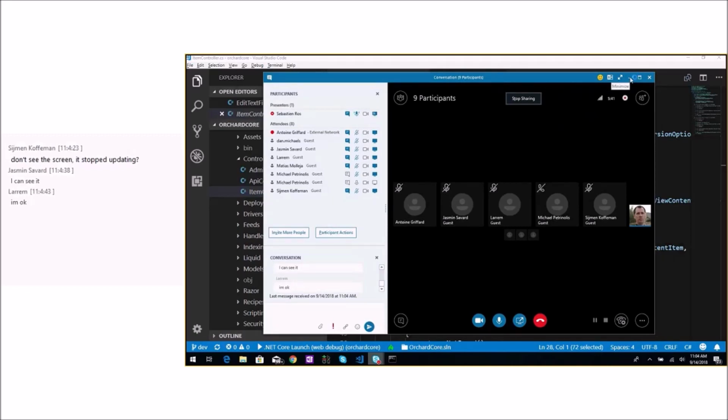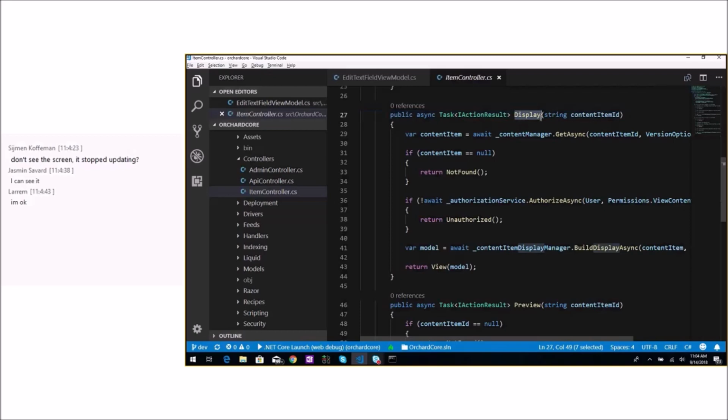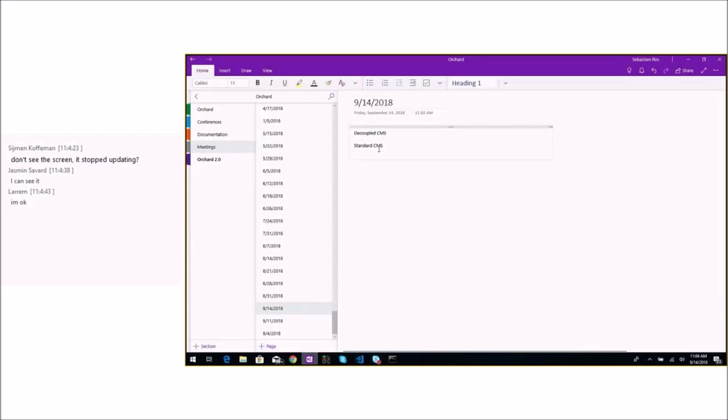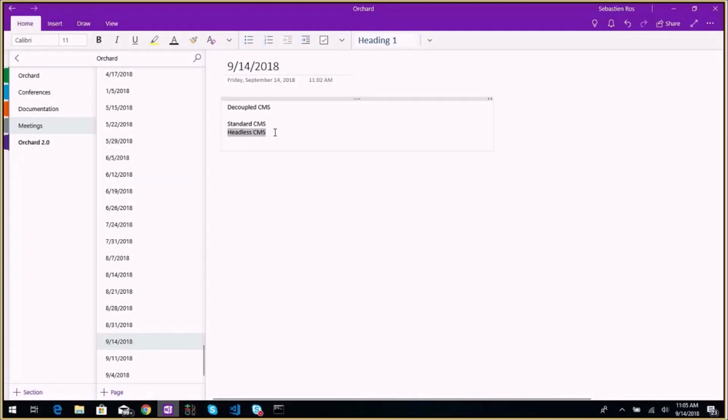Okay. So everything is rendered by this display action. And this is what happens in a standard CMS. Like if I take WordPress, everything you see on a WordPress website is rendered by the WordPress content management system. With a headless CMS, what happens is that the CMS doesn't render anything on the front end. It's just a set of APIs, REST endpoints that you can query with the HTTP protocol, and then you get the result from these queries and you do whatever you want with this content.